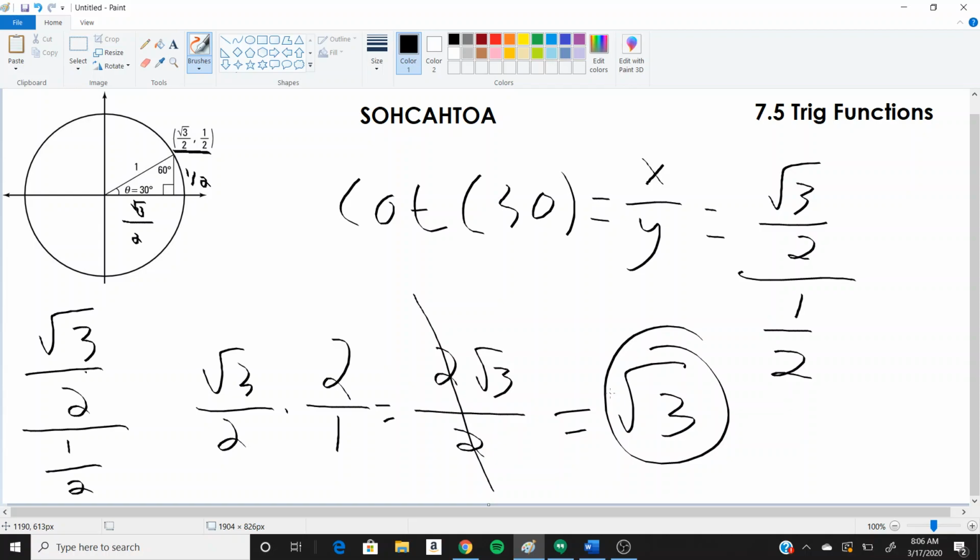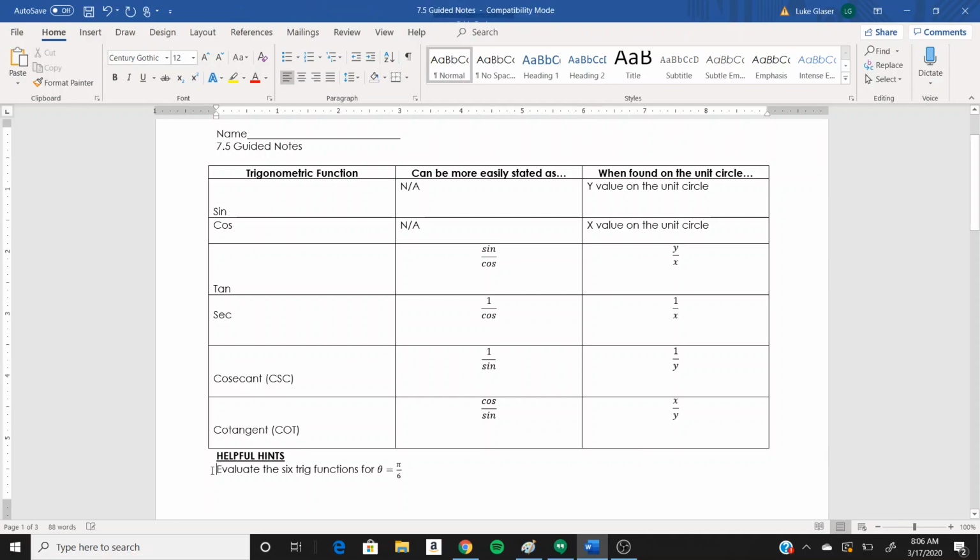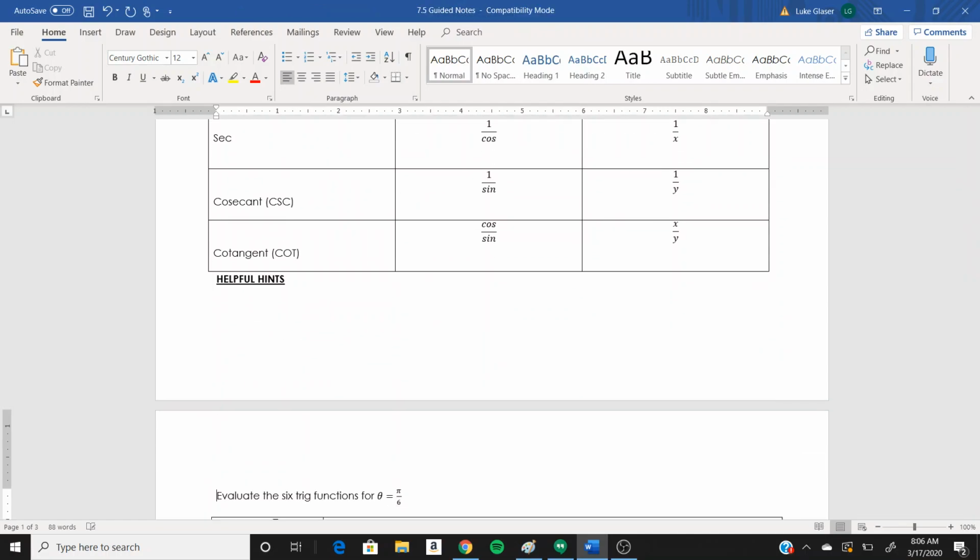So now you know the 6 trig functions and how to evaluate them on the unit circle. So let's continue with a little more practice. But before we do that, I want to give you all some helpful hints, because in a perfect world, if we come back to class, you're going to have to memorize these. You're going to have to evaluate the unit circle and memorize sine, cosine, tangent, secant, cosecant, and cotangent. So I want to provide you with some helpful hints to remember those. The first one is remembering the difference between tangent and cotangent: which one's sine over cosine, which one's cosine over sine.